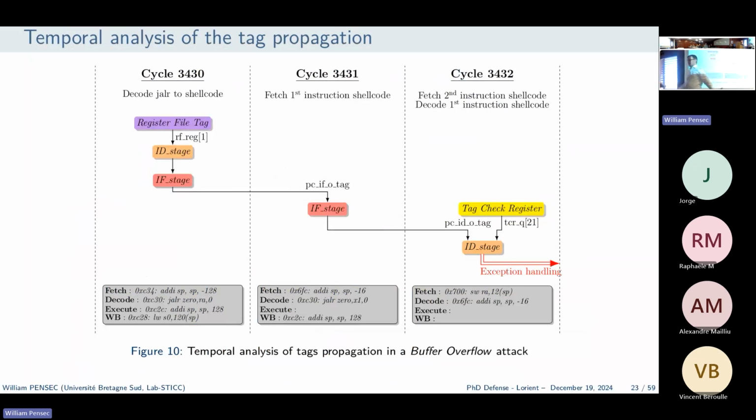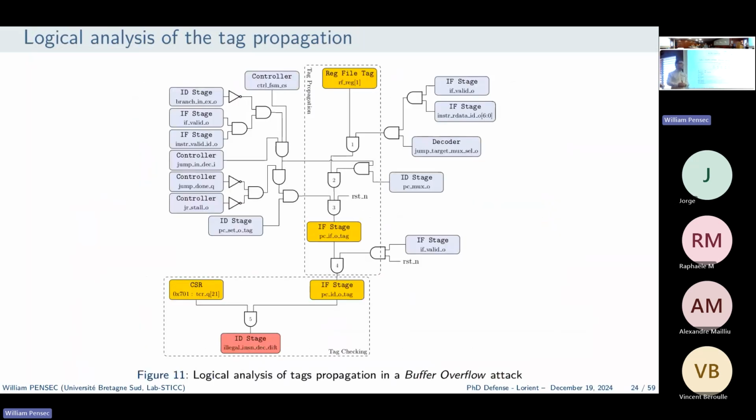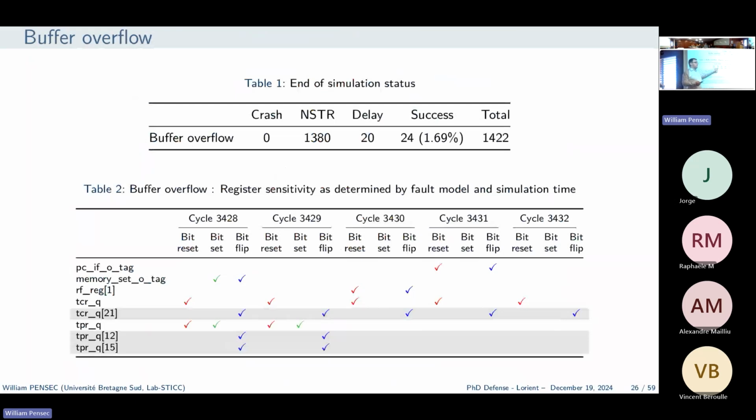So this is the way of, if you flip this bit, it will provide a success. So when I say bit reset and bit set, I maybe did not do a very good explanation on that, but I'm setting the whole register to 0. That's not one bit, that's every bit inside the register. Exactly. I didn't explain that, sorry. So it's the full register to 0, the full register to 1, and only 1 bit flipped.